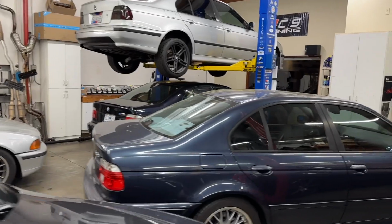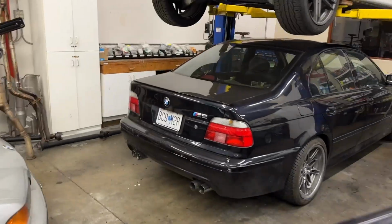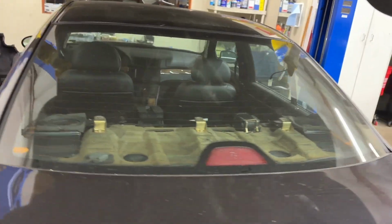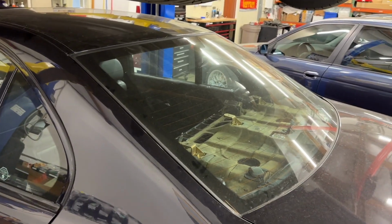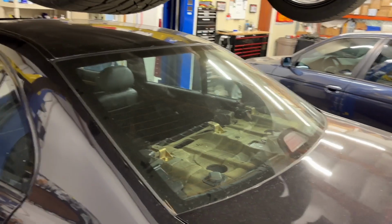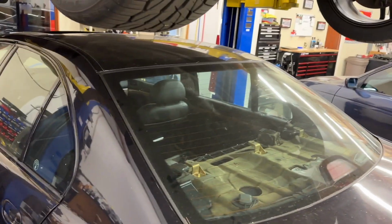For the 2000 Carbon Black that we're doing the headliner on, I was able to source a set of 2000 model year Alcantara C-pillars. Seems to be about the last set available in usable condition anywhere. I don't care about the Alcantara color or quality since we're going to rewrap it, but I do need a good plastic backing since they do need to be installed. So those are on their way. They should be here right after the holiday, and then we'll get everything down and proceed with that.